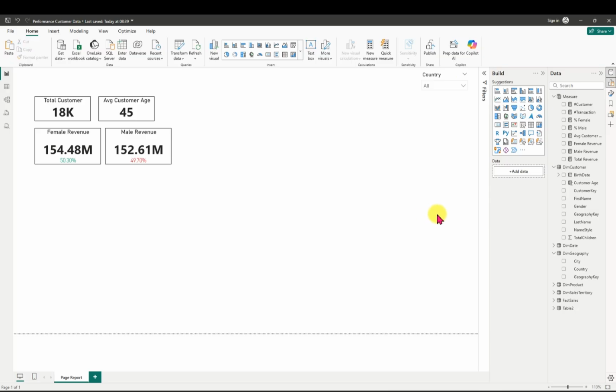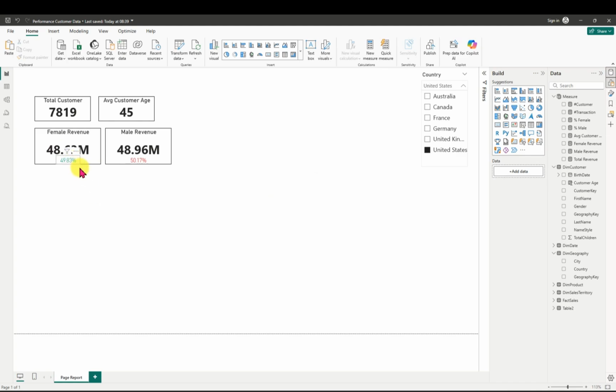Then we come back to this. It gives us the insight into, let's see, we have revenue, we have female, then we have male direct revenue. What are the percentages? Are they growing? Are they decreasing? This is how to see. When we come to the United States, we can see female revenue, we have 48.63 million, which is 49.83%.